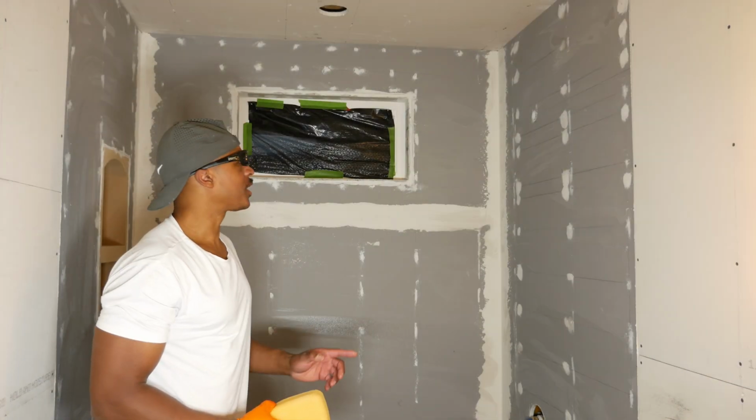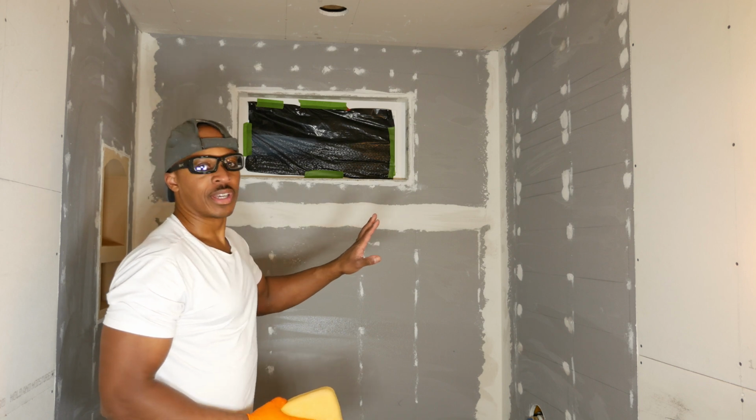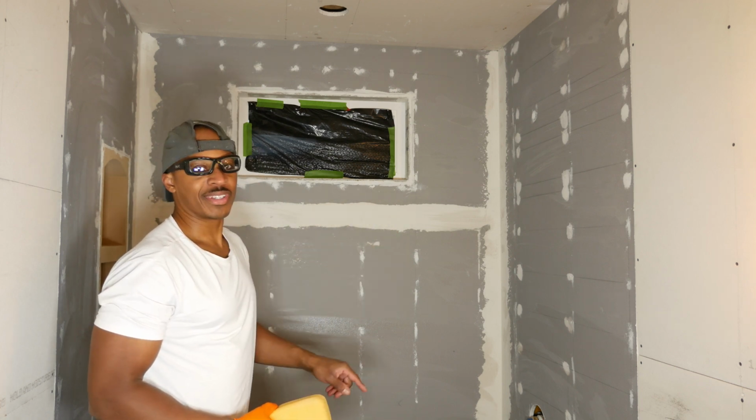Alright, so that should be good enough. We're going to come back. I'm going to let this dry for a minute, come back, and then we'll start putting on the liquid membrane.